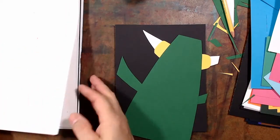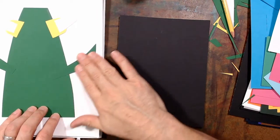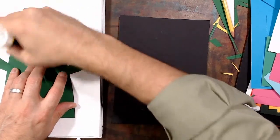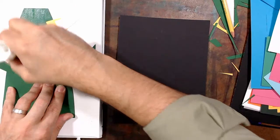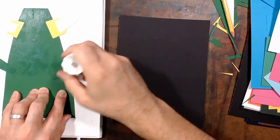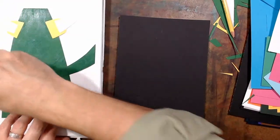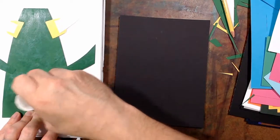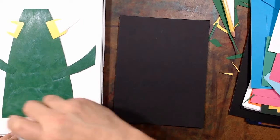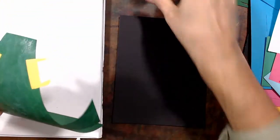Now this paper has a lot of glue on it, so I'll go ahead and flip that over. All right. I have to be careful as I'm putting glue on the back. I don't want to bend anything, and I don't want to get a lot of glue on the front of it. So I'm just going to take my time and really spread the glue. This glue is usually a really dark blue, but it's starting to fade. It's still sticky. Doesn't mean it's any less sticky. It's just that whatever that blue stuff is that dries clear slowly dissipates. So even sometimes you'll open up one that you've never used and it'll be white. But as long as it's sticky, it still works. It's just that blue indicator has maybe run its course, or maybe it's just dried out a little too much.